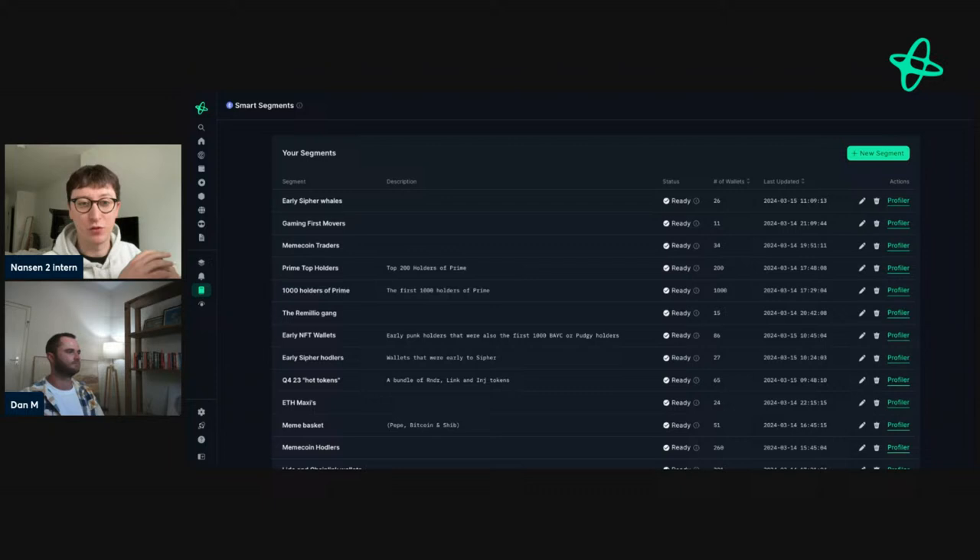Using profiler, if you're trying to find a narrative or early addresses, this allows you to surface what might be trending or what other addresses you're interested in. When you're doing research on different tokens within a trend, you can filter by that segment to understand their activity. The really cool thing is that once your segment's completed, it's not finished — you can edit it and tailor it based on your needs. Maybe the token included in the segment hasn't performed as well as you thought, and another token has replaced it — you can switch that up.